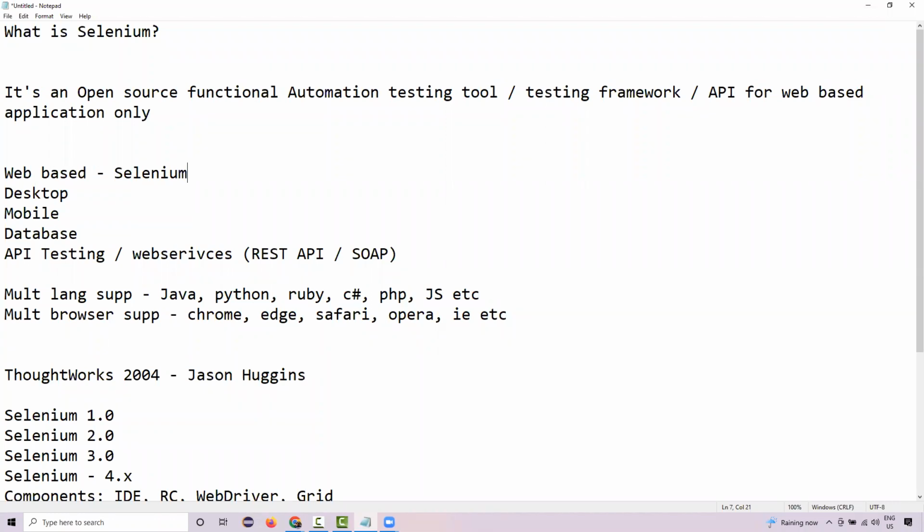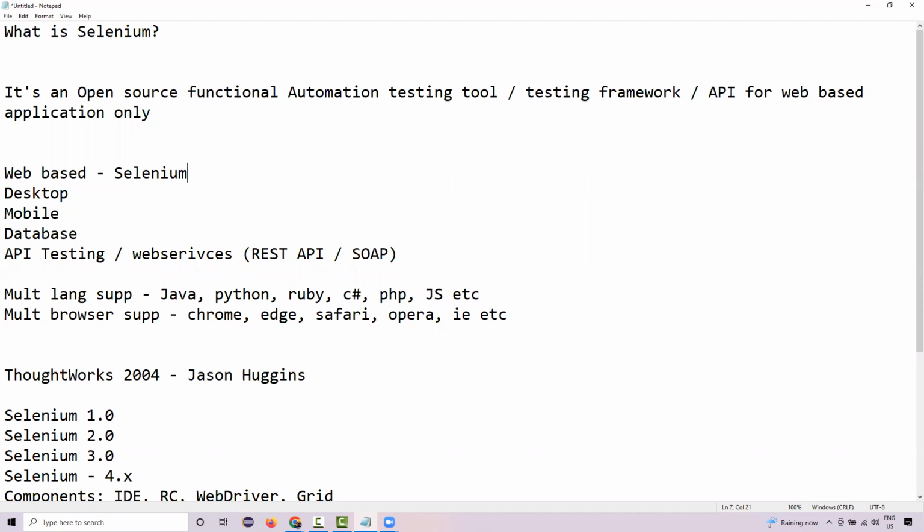So why is Selenium popular? Because there are some features in Selenium which make it very unique in the industry. Basically, applications run over the browser, either on mobile. So basically that's why it's popular, because a browser will be everywhere for any application.